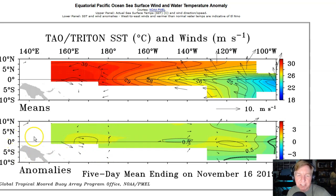When you get westerly anomalies in there, and that's driven by the active phase of the MJO, remember we talked, there's 2 phases, active and inactive. When you get westerly anomalies, that helps fuel precipitation, that helps fuel energy transport up into the jet stream. When you have a strong jet stream, then you get troughs. When you have troughs, then you get storms. When you get storms, you get surf and you get snow. So that's what we're always interested in, the active phase of the MJO. It's sort of like a mini 3-week El Nino, though that's a gross misrepresentation, but think of it like that in very broad brush strokes.